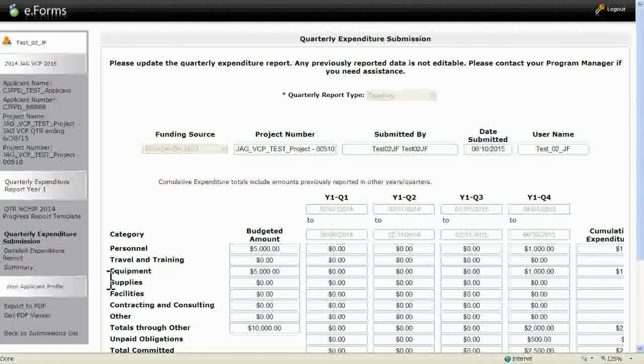There will be an Export to PDF link in the lower bottom portion of the left-hand navigation pane. Click on the Export to PDF link to produce a PDF copy of the Grantium quarterly expenditure report.